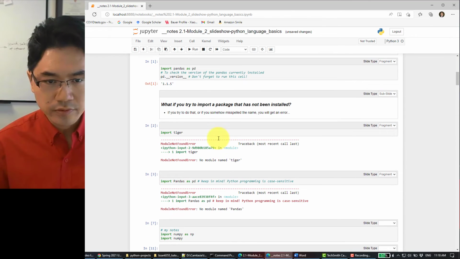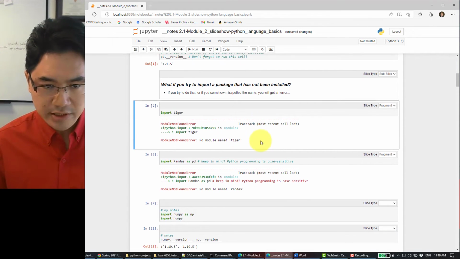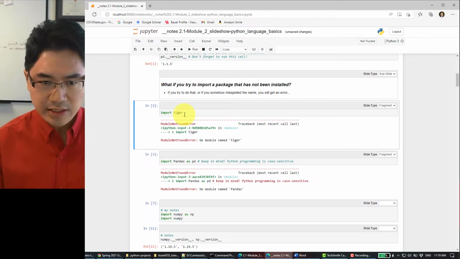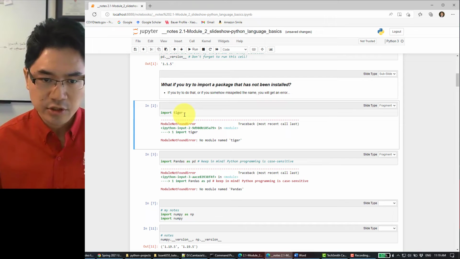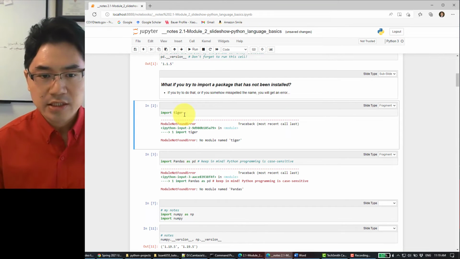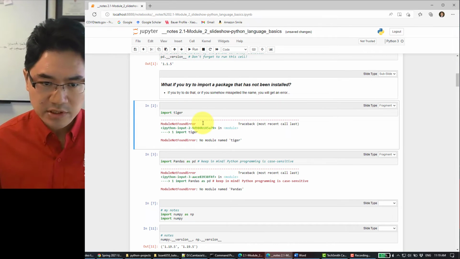So now you have seen different kinds of errors here. Let's go through some of these. The first error, no module named Tiger. The cause of this error is that there is no Tiger package installed on this computer. And it's also very likely that Tiger is not an actual package, although you might be surprised. In the open source programming environment, people make their own packages and share with other programmers. There might be a Tiger package that I just didn't know about. But for our purposes, we probably wouldn't ever use a Tiger package here.